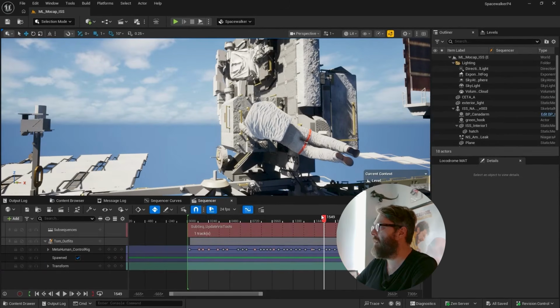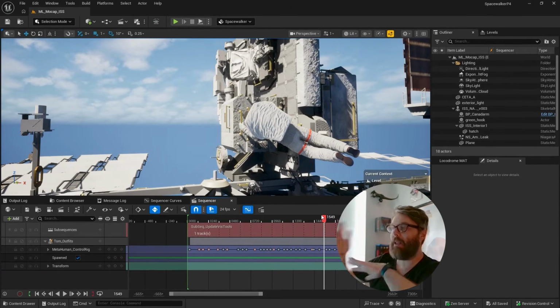And with Spacewalker, there's an added advantage, because I need to put the handrails in certain places, and obviously there's only so many planes. Let's go. So you can see I'm using all the different planes and all the other stuff, and there's absolutely no way to mocap that without building the space station on a motion capture stage and having an actor on a tuning fork or a wire or something.